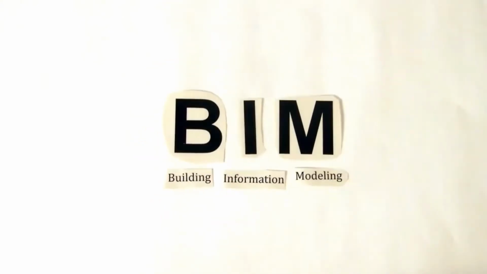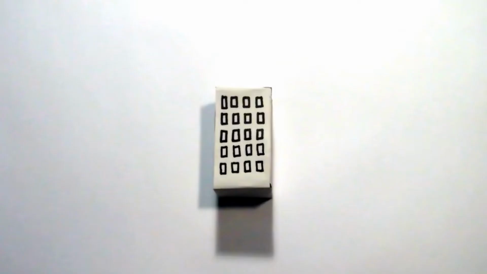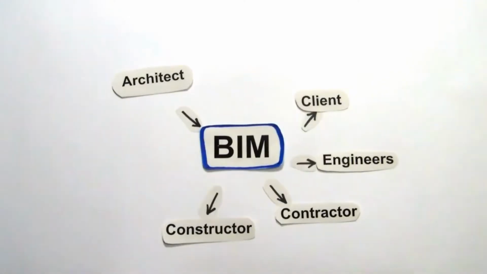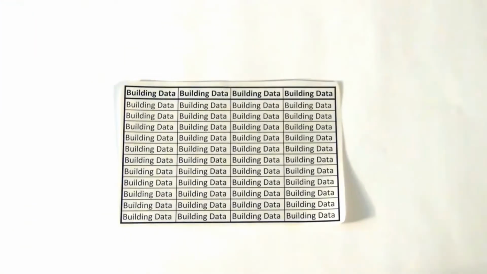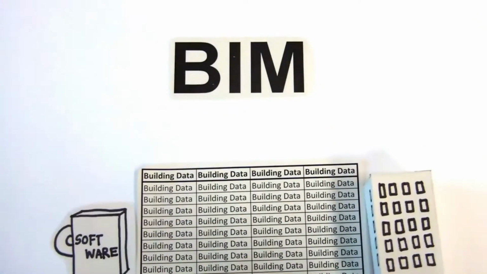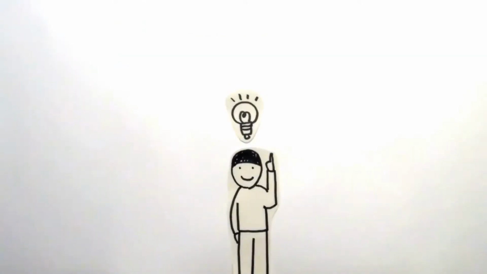What is BIM? BIM is very much talked about in the building industry, but what is it really? What is it used for, and who should use it? Some say BIM is a type of software. Some say BIM is the 3D model of buildings. Others say BIM is a process, or that BIM is nothing more than an organized collection of all building data. BIM is all of the above and more. Now let's see BIM explained in layman's terms.